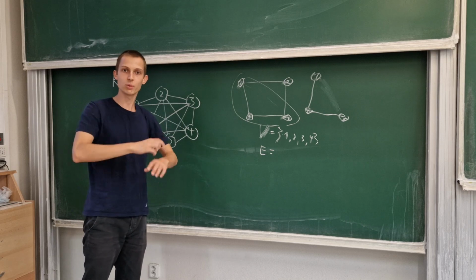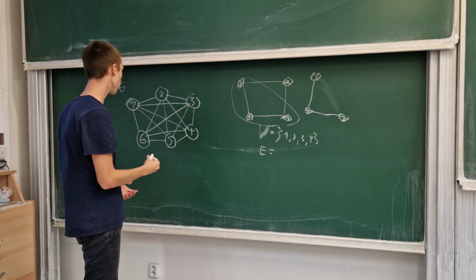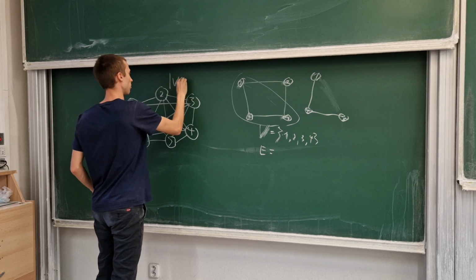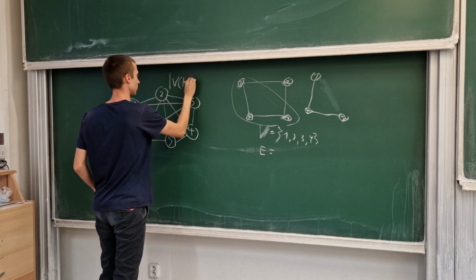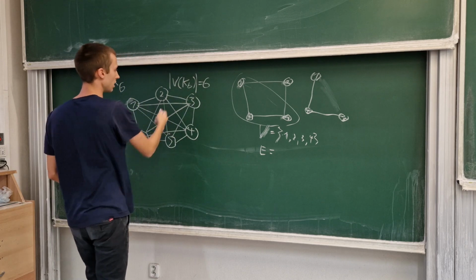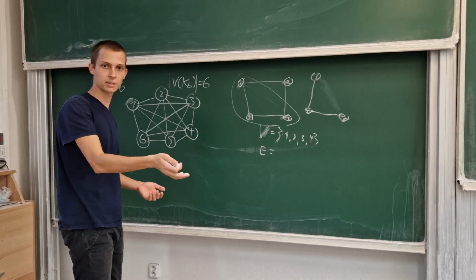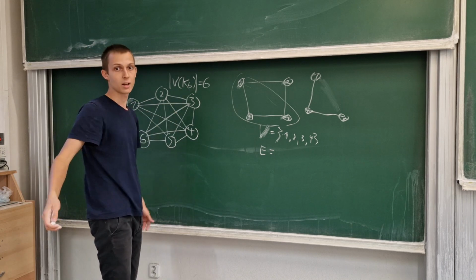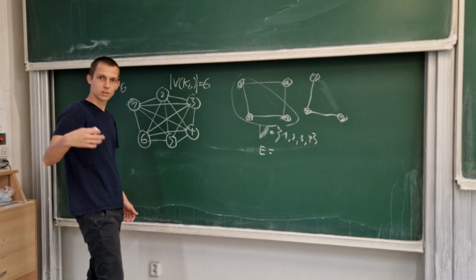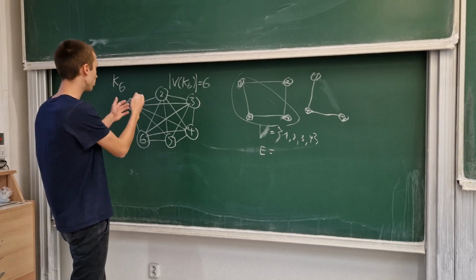So we have to have edges between any 2 vertices of this 6 vertex graph, all right? So the number of vertices of K6, let's just call it the general name, is 6, because that's the definition of the naming here. If we have a complete graph sub 6 with an index of 6, then it has 6 vertices. So that's that. And we have this complete graph.